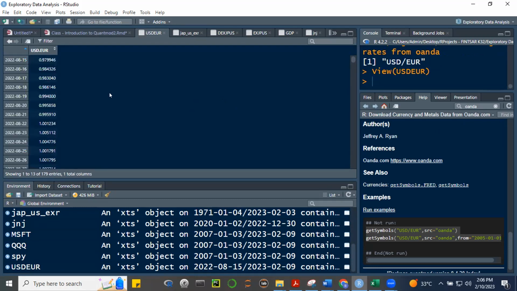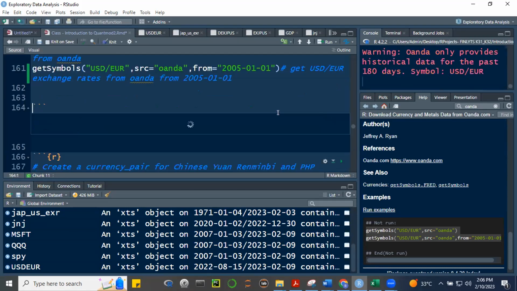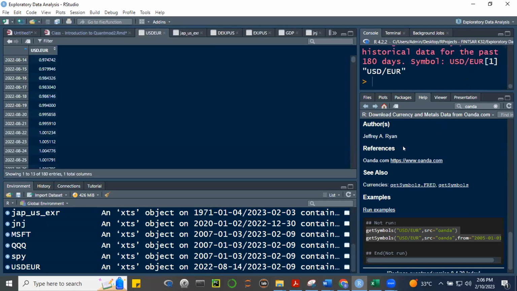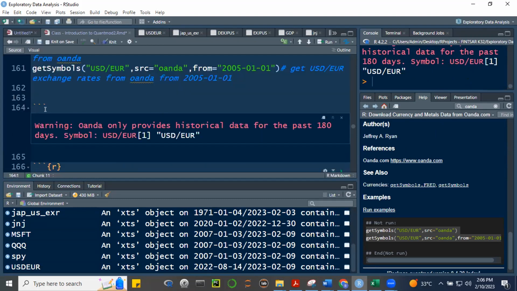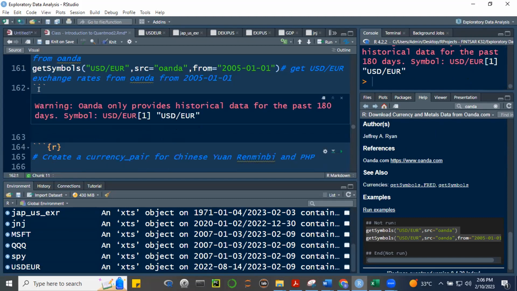All right. So if we define when the start is, January 1, 2005, let's see what the answer here will be. All right, it's still the same. Even if we set it earlier, it will not change, because you have to have a subscription if you want the earlier dates.